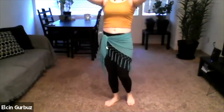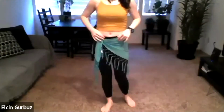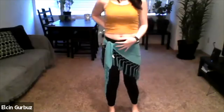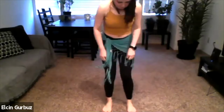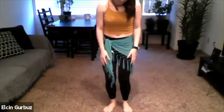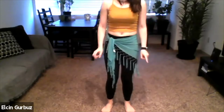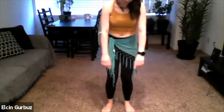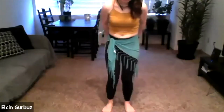Okay, one more thing we are gonna learn today is making hip circles. Please don't push your belly, your back too much if it hurts. I don't want you to hurt yourself. Just be careful. Again, it's my neutral position. I'm going to imagine there are two circles here. One is small. The other one is a little bit big.